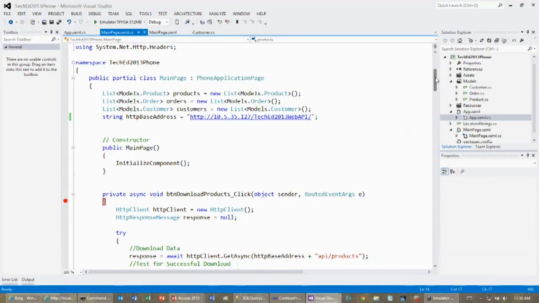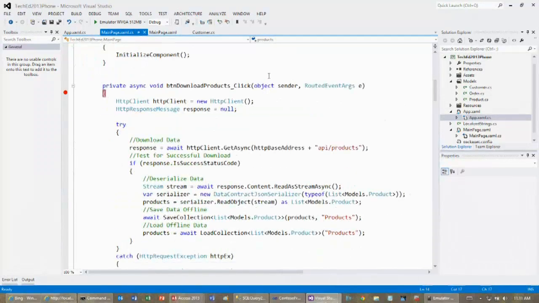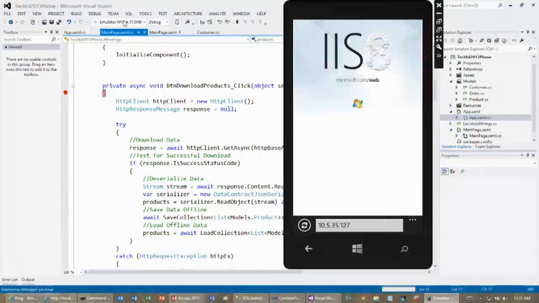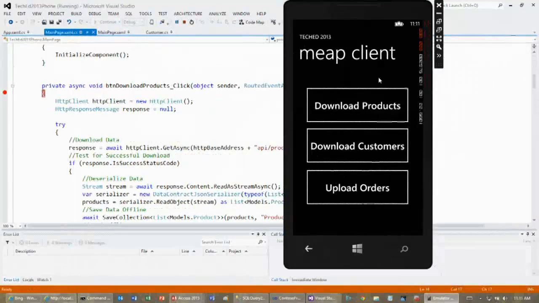And then I've got this HTTP base address that I'm calling, which I had to cut and paste in right now because I got a different IP address. That's the interesting thing. I don't know if you've worked with the emulator on Windows Phone 8, but it actually runs in Hyper-V, and it's really a separate machine. And so it can't just call localhost to get to your local IIS server. It has to know the IP address or the name of your laptop or whatever. And since it's always changing, like when I'm here, I had to paste it in. Now, the simulator for the tablet is different, and you can just use localhost to call that. So that's how we get things set up.